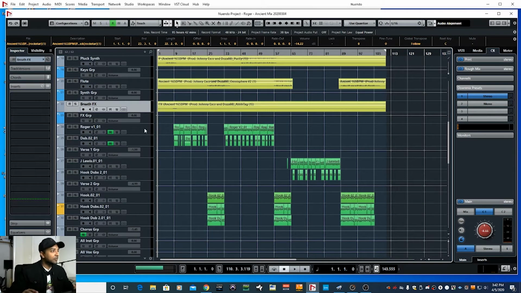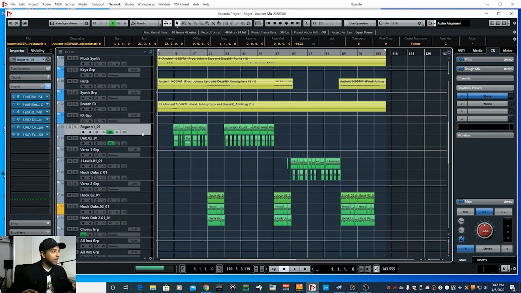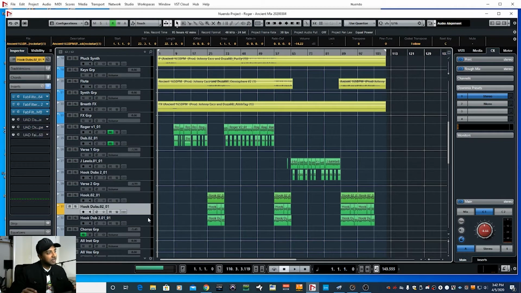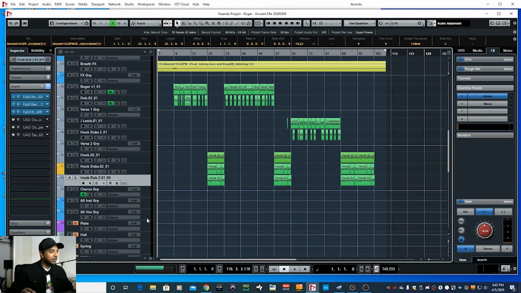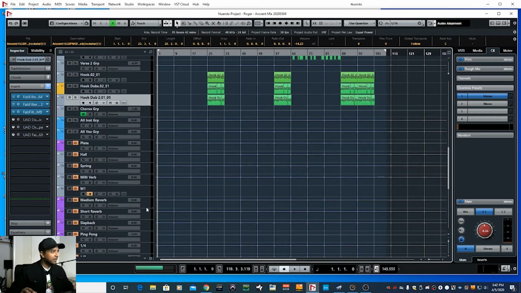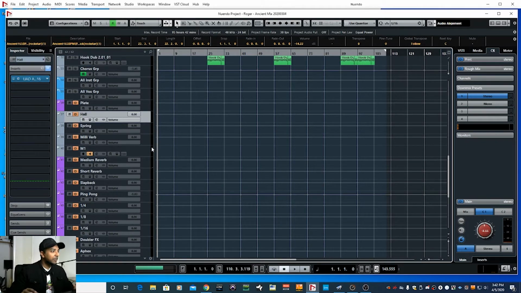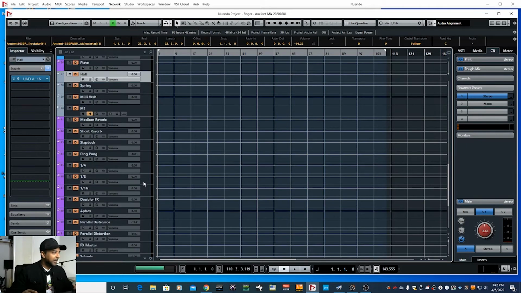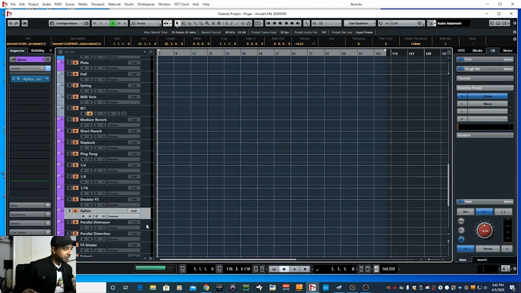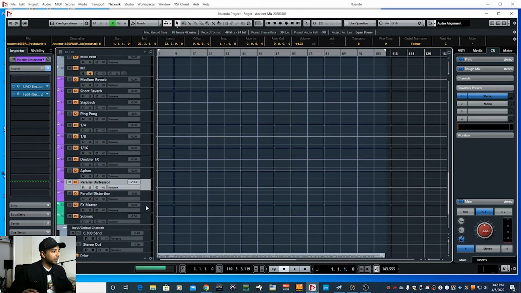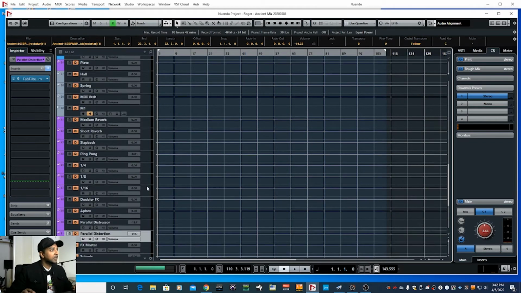And then I got the vocals last. And I got it laid out as verse 1, then the second verse, and the chorus. And that's pretty much how I got it going on. And then further from there, I got all my effects. So I got my reverbs, my delays, and then my modulation effects. I got this doubler, the Aphex Aural Exciter, and then some parallel processing going on.